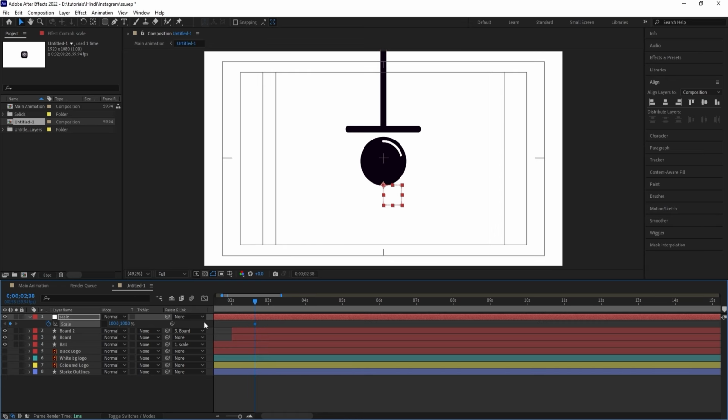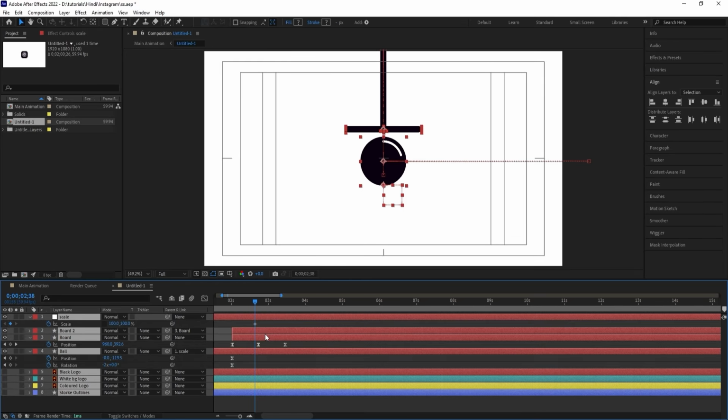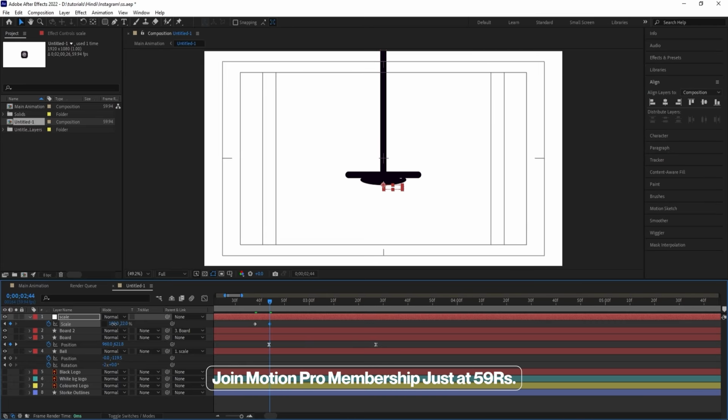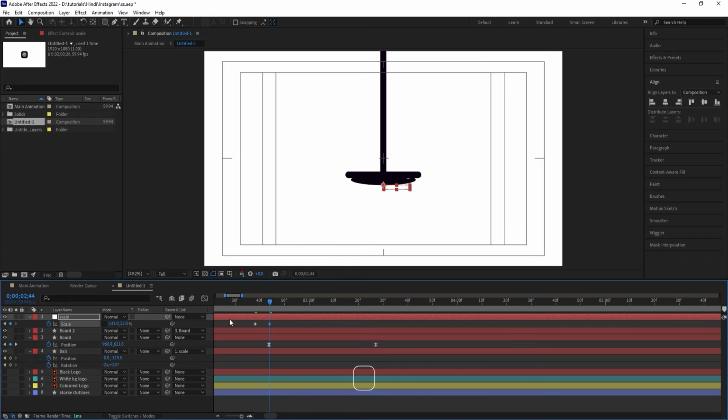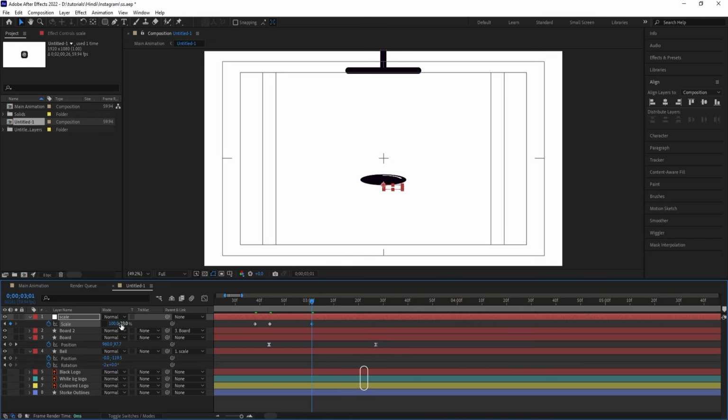So let's create one keyframe at scale, hit U so you can select all of this, and hit U so you can see all of the keyframes. And at this point over here, I'm going to reduce the scale from here like this, and adjust the size from here like that, then go somewhere around over here. Let's make this value 100, also this one also 100, then select those keyframes and let's hit F9.